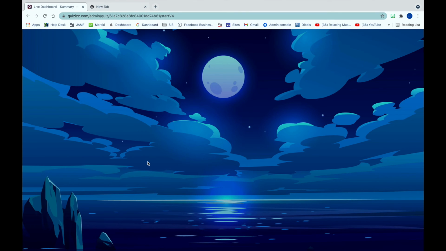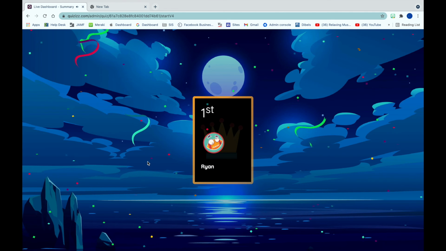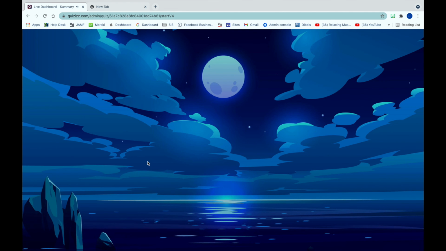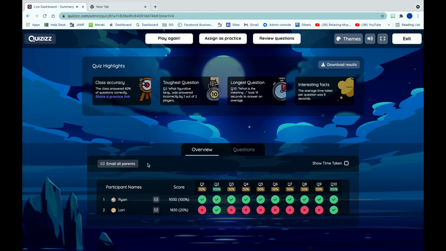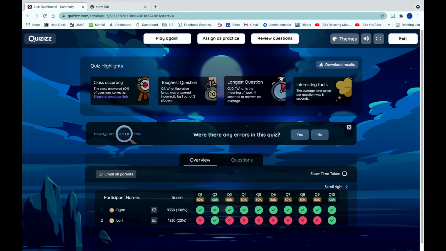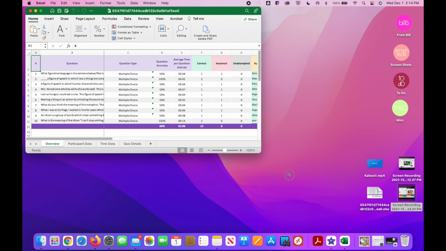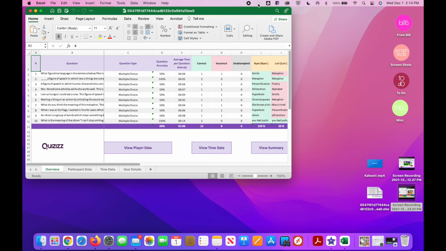They come up by question and by student, and I wouldn't be projecting at this point. But what's nice too is for free, I can download my results. So in the upper right corner, download results button. It saves as an Excel document, and this is what it looks like.